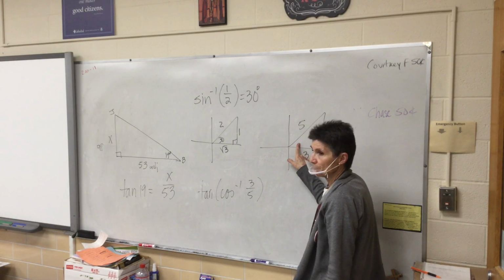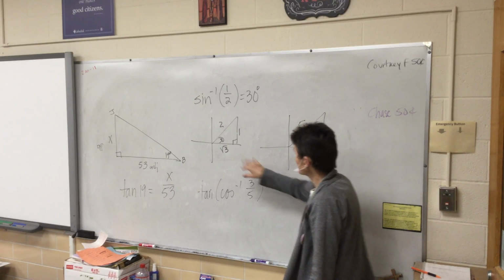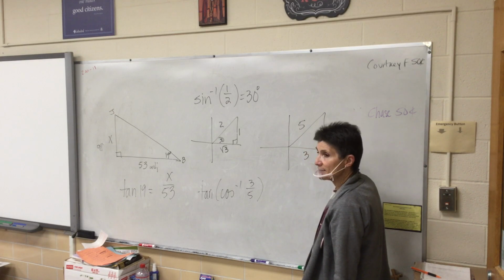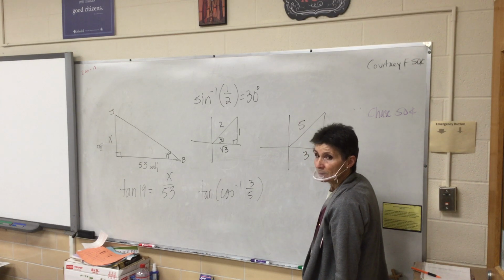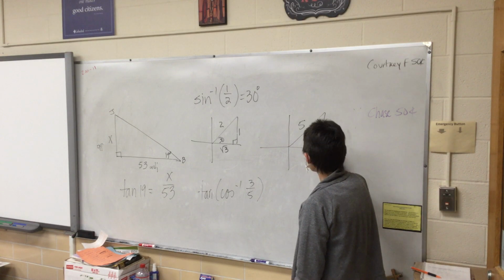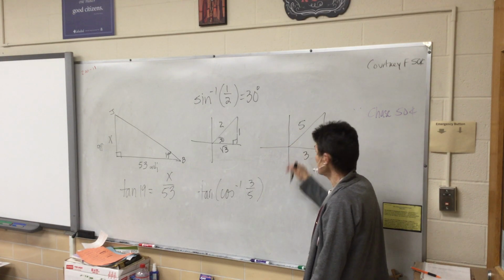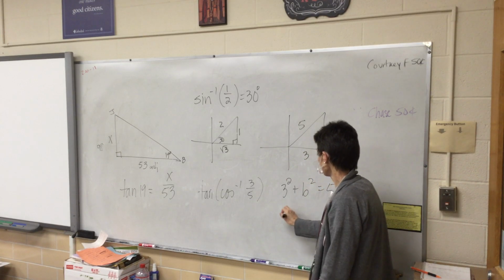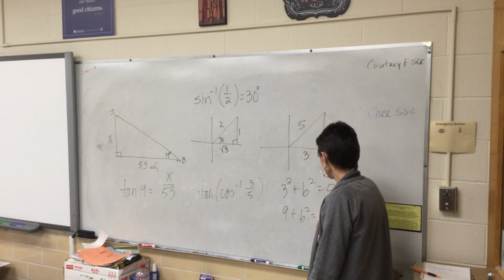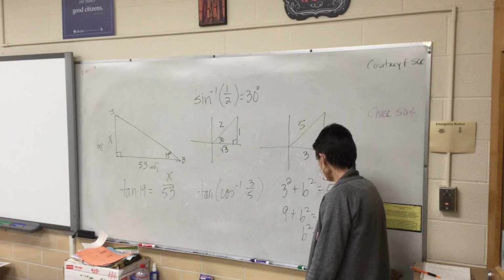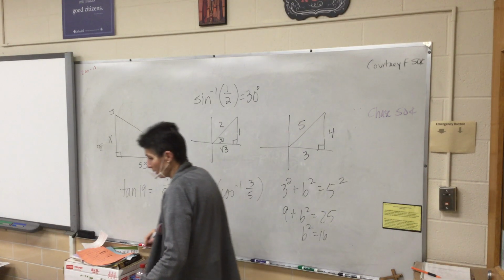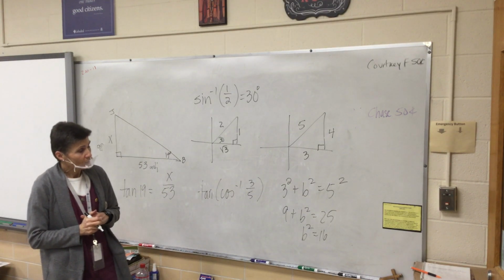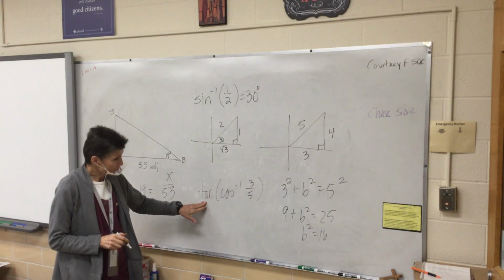You don't know that angle. This is not a 30, 60, 90. These are the 30, 60, 90 numbers. This is nothing. You don't know. But you can find this side, right? It is 4. The Pythagorean Theorem says a squared plus b squared equals c squared. So the work that Jaden did is this, to get that b squared equals 16, so b equals 4. Now, once we figure out that that's 4, then we can answer the question.